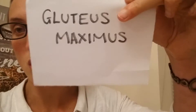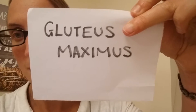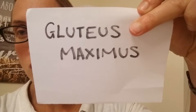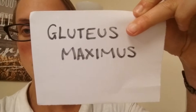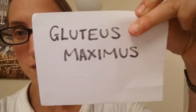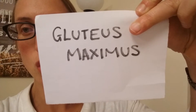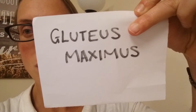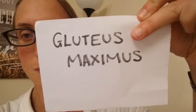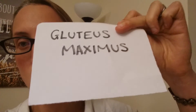Now that's the gluteus maximus — really imagine it in your mind's eye. Get that image up so that you can see it. Then as you're looking at that, I just want you to overlay this word. This is how you spell the word gluteus maximus. It's quite a long word so you might break it into a few different sections — that's okay. Study this for a moment so that you know all of it. I just want you to put those words on top of that image you already have of the gluteus maximus. See it almost like it's being tattooed onto that glute.